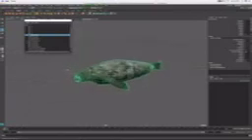Although, you know, I think it's a good idea. No, you know what? I'm not gonna send you this file. I'm gonna send you the one that is the starting one. You have to do all the steps with me. So you have to set your pivot point, you have to move it, delete history. Anyway, I have this for myself, but I'm gonna give you the other one. Okay, and the textures, of course.